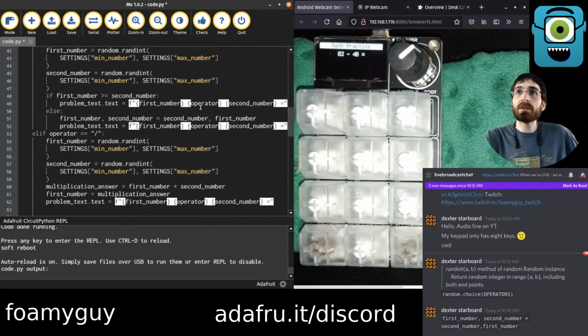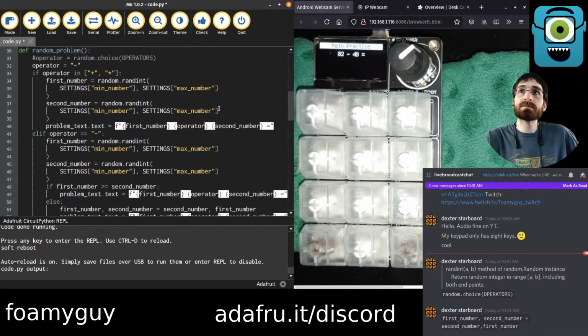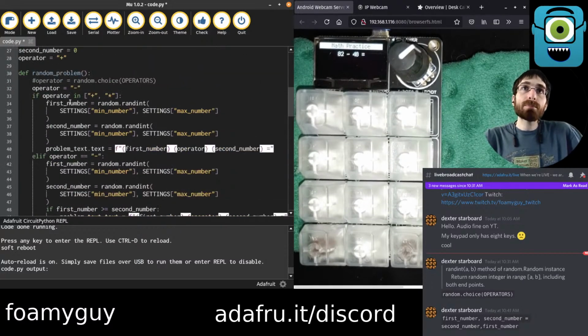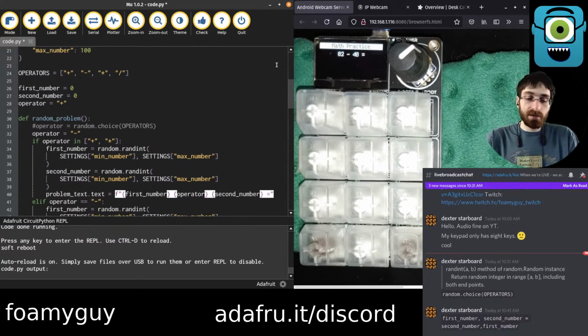I don't really like the way it's doing this white stuff here. Seems like maybe Mu does not know about the F strings. Of course, my version of Mu is actually quite old at this point as well. Maybe the newer ones are better. So let's hardcode division and make sure that's working.